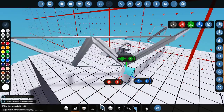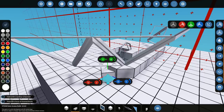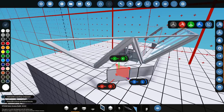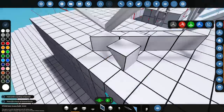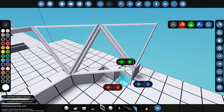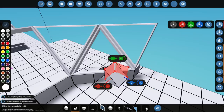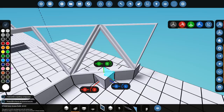So what we need to do is continue the lines across here to make it look all right, okay? Otherwise, if it doesn't look all right, it's going to look stupid. And then once it looks stupid, we're going to have to deal with that situation. So, yeah, let's deal with it before it happens. Oop. And a lot of the stuff that I say just doesn't make sense also. So, yeah.